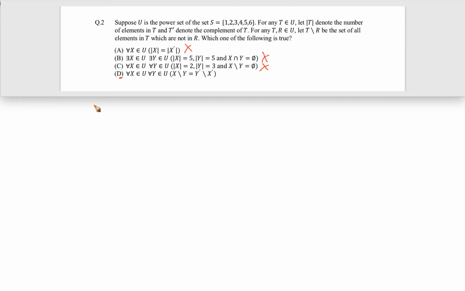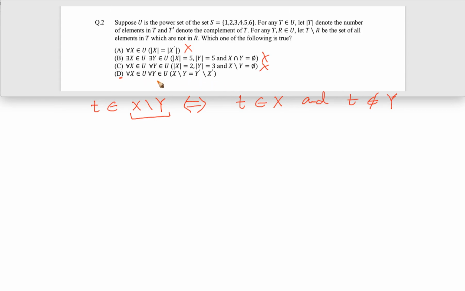Let's check that. If somebody says that T is an element of x minus y, what does it mean? It means T belongs to x, there is no doubt about it, but at the same time T does not belong to y, because if T belonged to y, then it would have been removed. It would not be part of x minus y. Whatever was common has been removed. So T is not in y and it is in x. This is the definition.